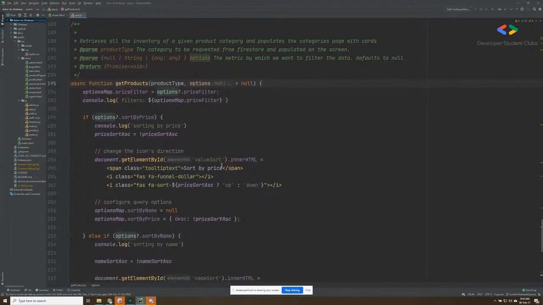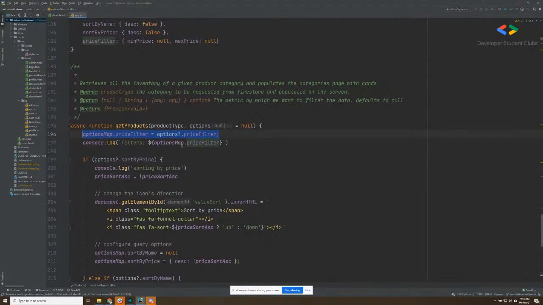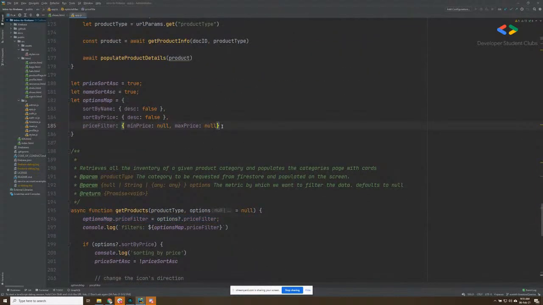So what we're doing in this getProducts is looking for all of these different filters to see how we're going to build up our query. The first thing we do is check to see if the price filter has been passed in. This itself is a map. Here we're using this really cool question mark dot, which is going to give us back an undefined rather than throw an error. This is going to be useful when you've got maps that are not always defined.